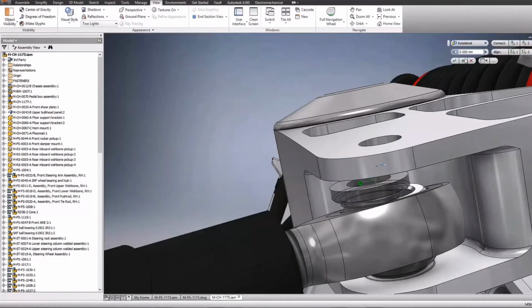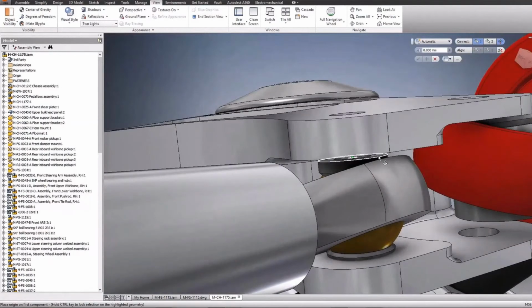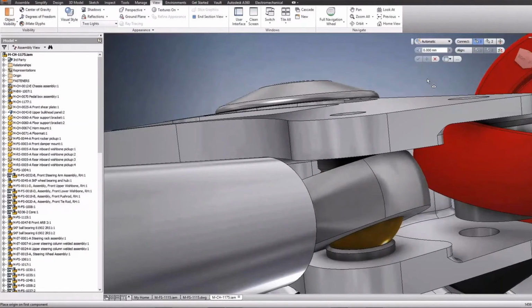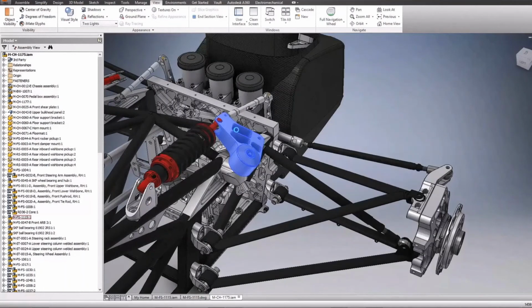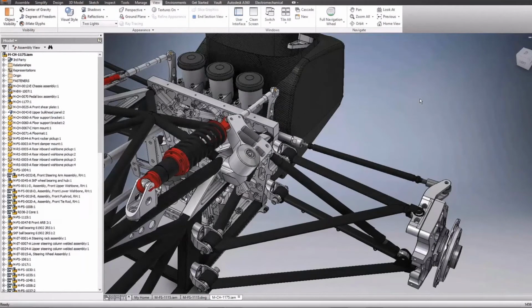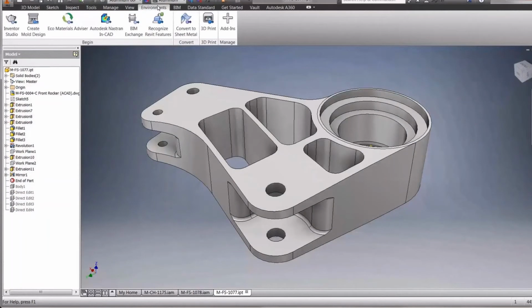We can see if the fit is perfect. We can reposition the little bushings in there if needed. It would be very hard to do in 2D. Maybe it would get lost in the lines, but I can have the perfect fit now. Now, interesting. I have this component. It's moving. I can simulate the movement a little bit. I can see the interaction with the other components, the links that they have in between them. Now it's a car, but it will be exactly the same thing if it was one of your machines that you designed for your customer. It doesn't have to be an automotive component. Far from it. What I'm showing you is the value that you would get from your 3D.